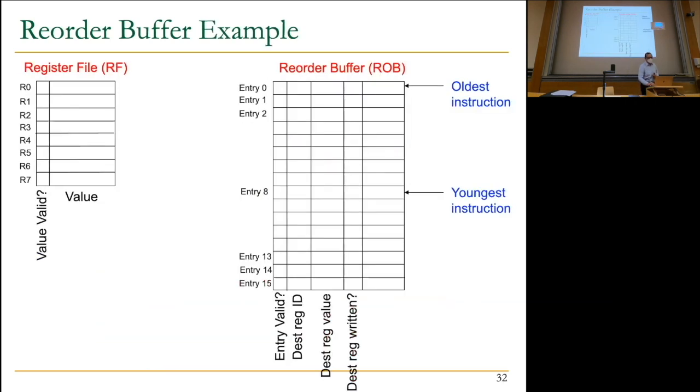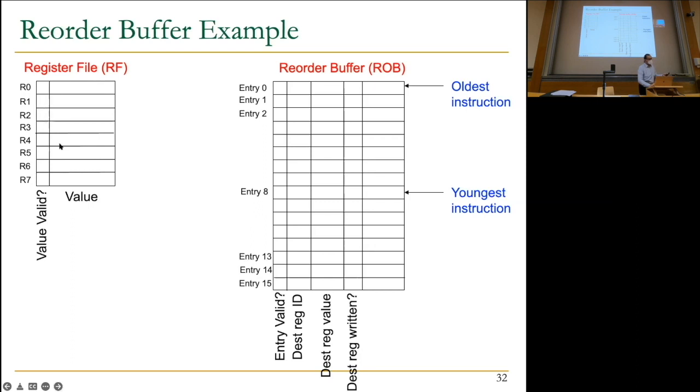Okay, so let's take a look at a reorder buffer example. To be able to do this example, we also need to look at the register file. So now we actually have two places where the value comes from. Ignore the bypass paths for now, forwarding paths. We've already kind of seen them. We just need to incorporate them into the structure. But the value can come from the register file or the reorder buffer. How do you know where the value comes from? Well, if the latest definition of a register is written into the register file, this val bit should be set. So we're going to add val bits into the register file saying whether the value is valid, meaning whether the value is updated by an instruction in the register file. Okay.